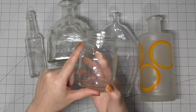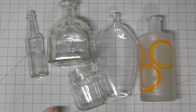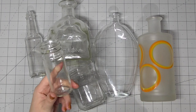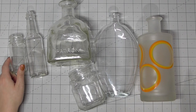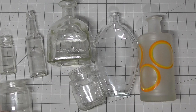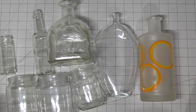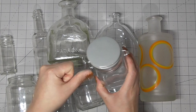You can definitely go digging through what you have. I love this one — it's sun-dried tomatoes and it's got those cute little handles on the side. I did stick with all glass. You could definitely use plastic, especially if you're doing this craft with younger children. So I dug through all the recycling and picked out as many different jars as I could.